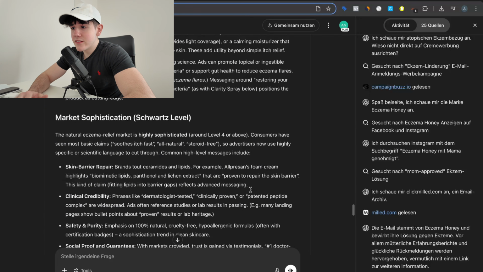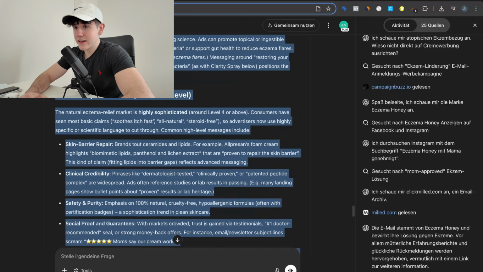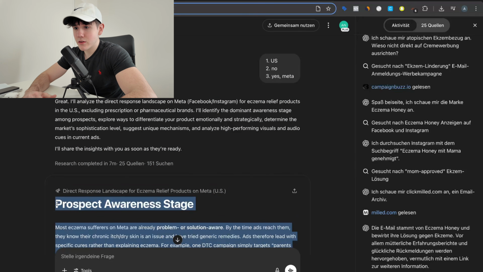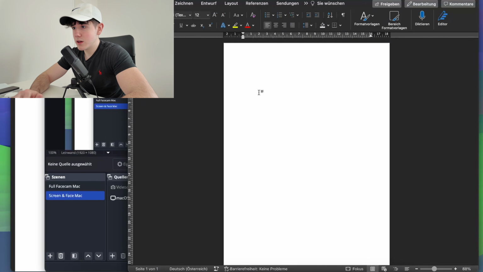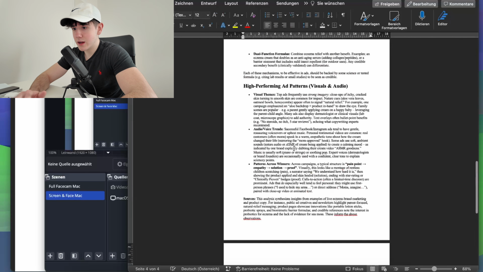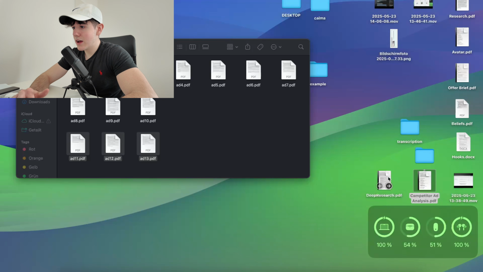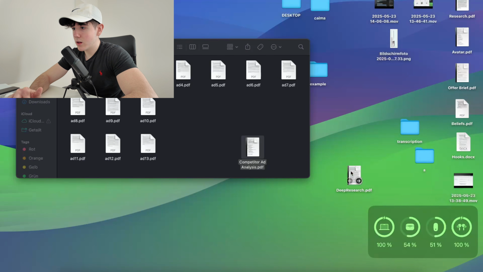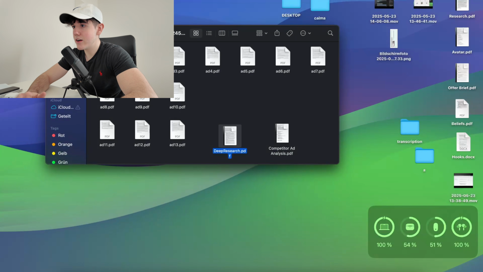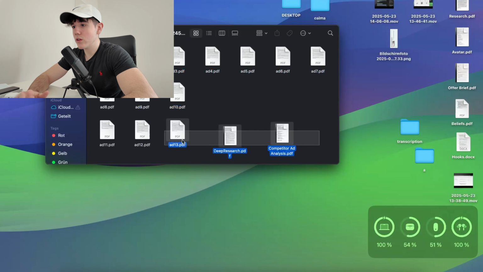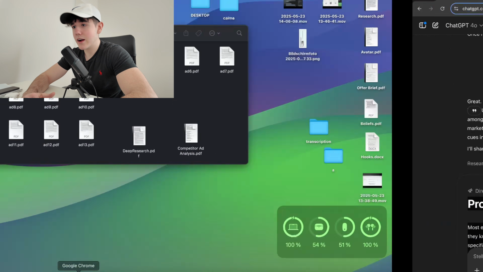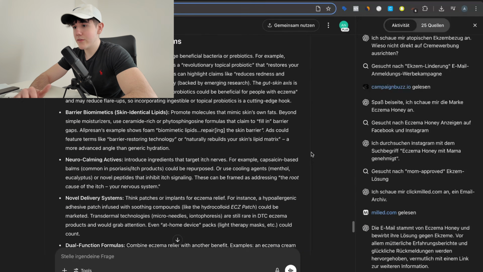All right, guys, now the research is actually fully done. And once again, this is going to be our next document. Okay, so we're going to copy this. We're going to do a new Word document and paste all this stuff in here, right? This is 4 pages of research. So now we have 2 docs, and I'm going to put all of this in here because this is basically going to be our entire folder full of the research and the documents that we're going to make. All right. So I suggest you guys have the same structure.